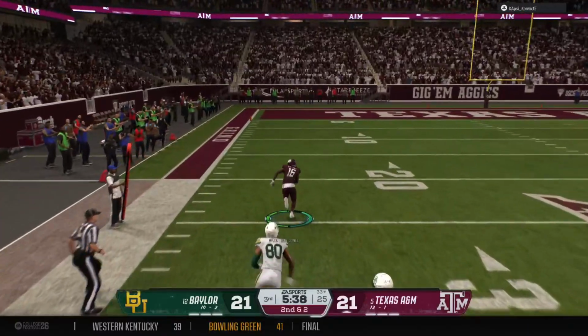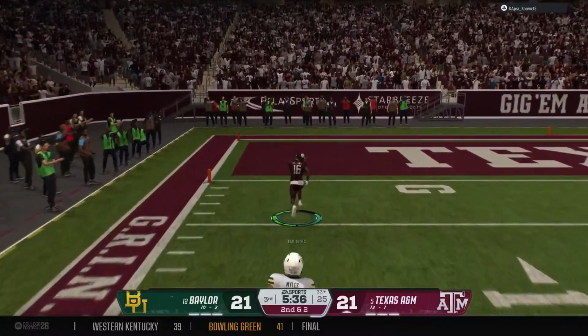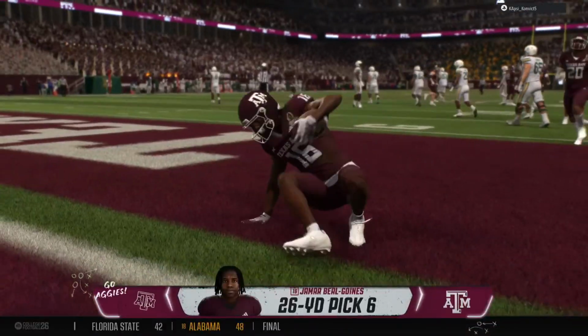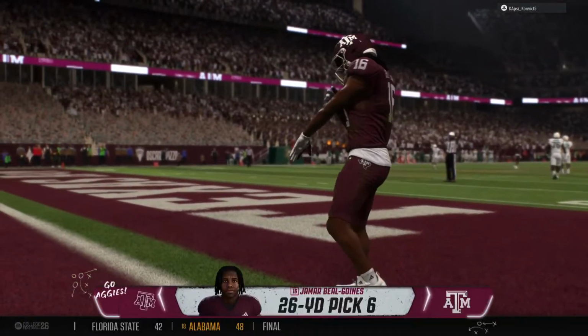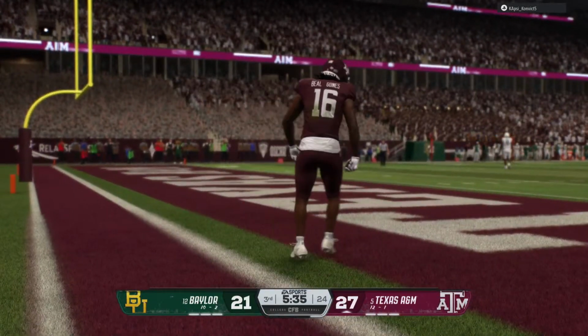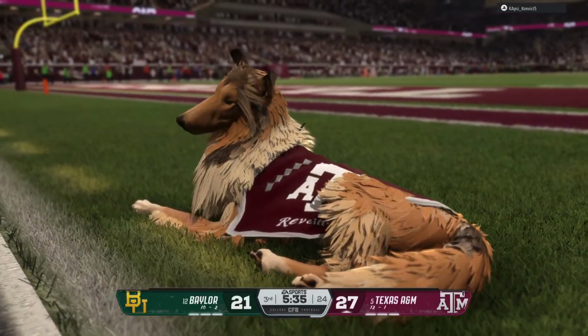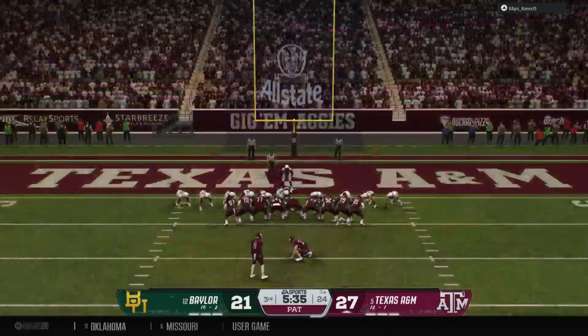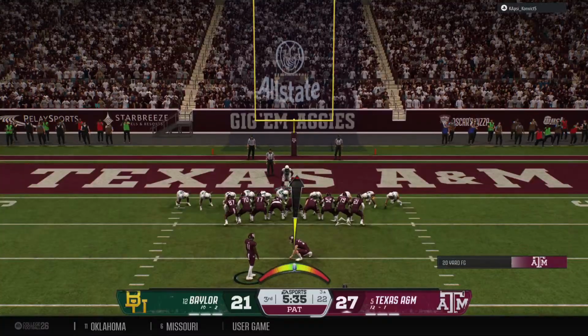And it's intercepted. He's stepped in front of that bullet. Could take it all the way. Touchdown, Aggies. A defensive score in this playoff game. Oh, he tried to force it, and it backfires. Heck of a job by the defense of stepping in front of that throw and taking it all the way back for a touchdown. They'll try to add to the lead now with a PAT.